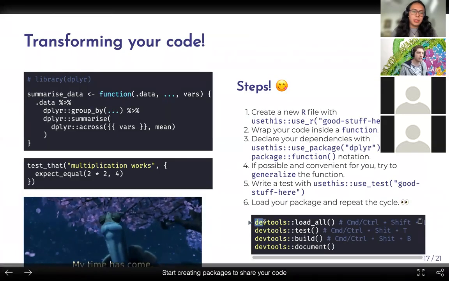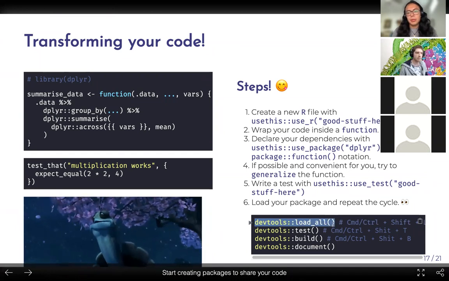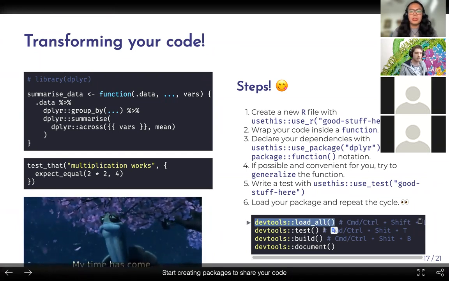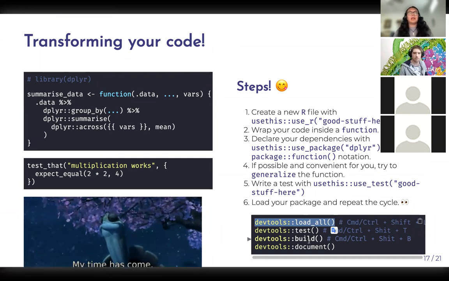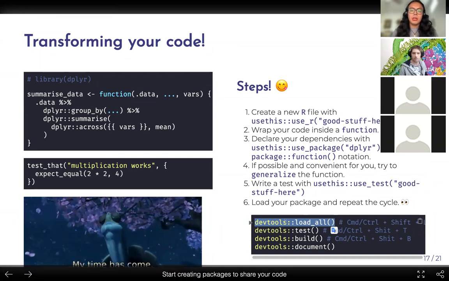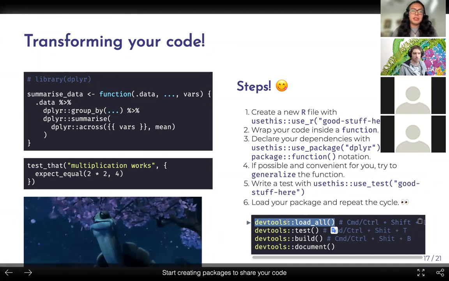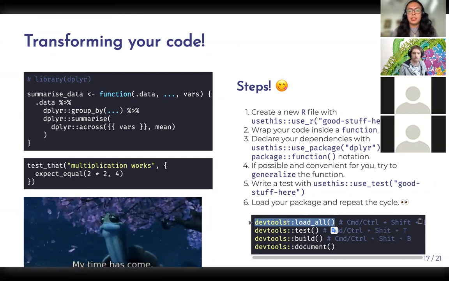Yeah, what devtools load_all does is, instead of you needing to build and then import your package, when you are creating a package interactively, you can run devtools load_all to test the current changes that you make.